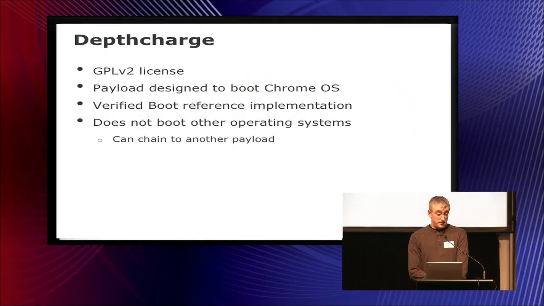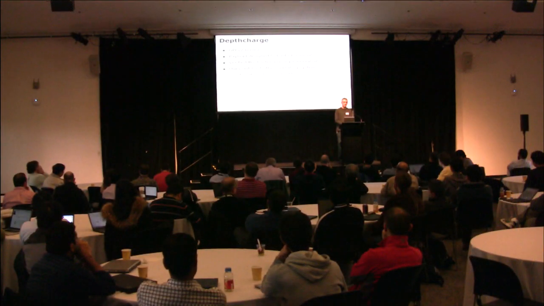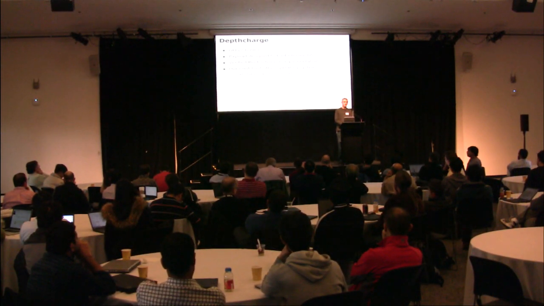So as I mentioned, Depthcharge is the Chromium specific bootloader. It's a payload we designed that really is only there to boot Chrome OS and integrate with our verified boot implementation. It's very streamlined. It doesn't boot other operating systems. It can, however, chain to another payload that you could use to boot something else. So that's how we can have this legacy mode where we can boot CBIOS and allow people to boot a different operating system.